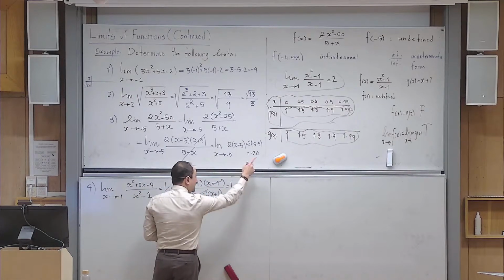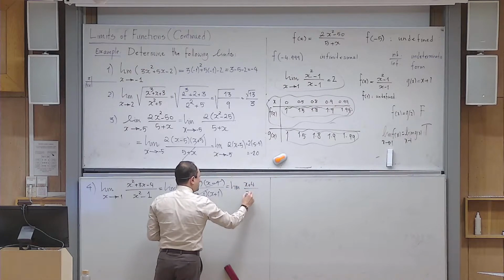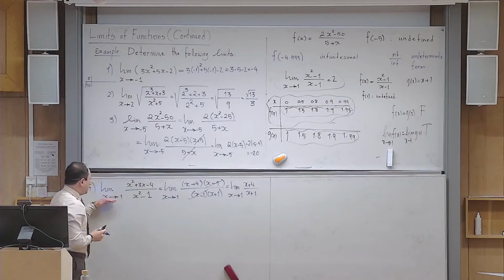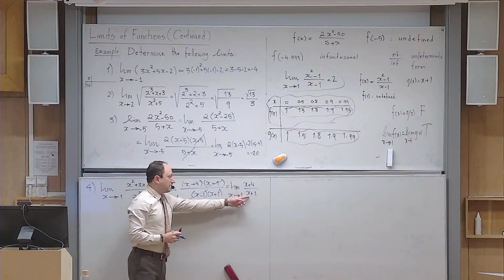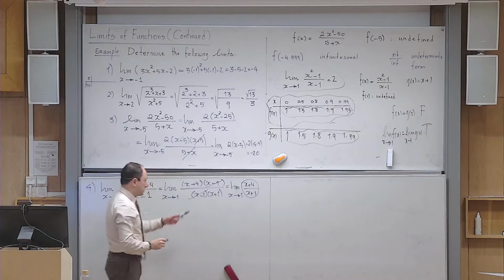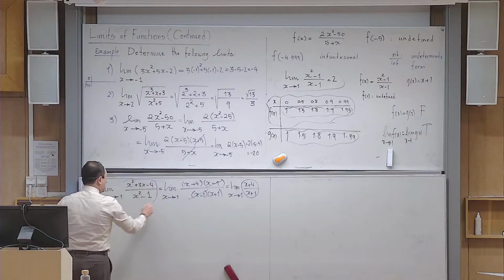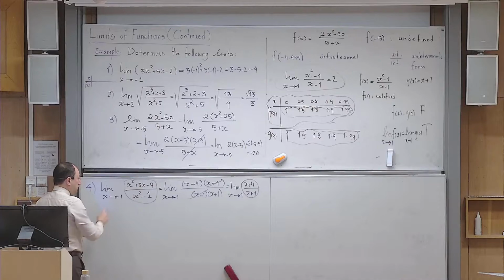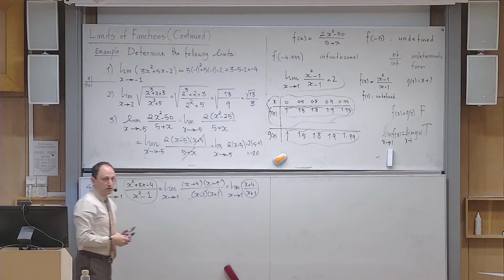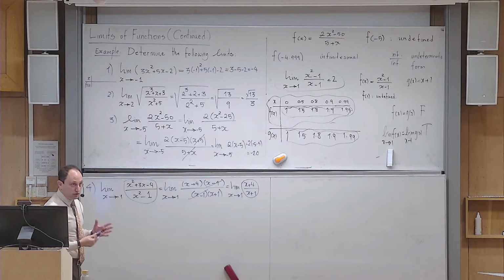But now another thing that happened there. I want you to understand it's not a circular argument. This is crucial to understand. I wanted to put 1 here, it didn't work, then I simplified that, I put 1 back again here. If you want to understand it rigorously, it means that you are facing two different functions. That function and that function are not equal functions. But if x is close to 1 but not equal to 1, for those values, the value of this function and the value of this function match. Yes, if x is not equal to 1.